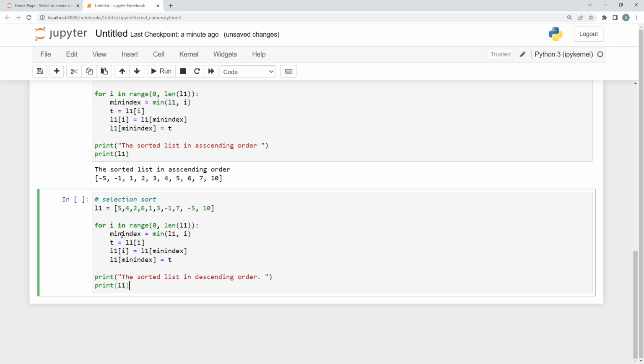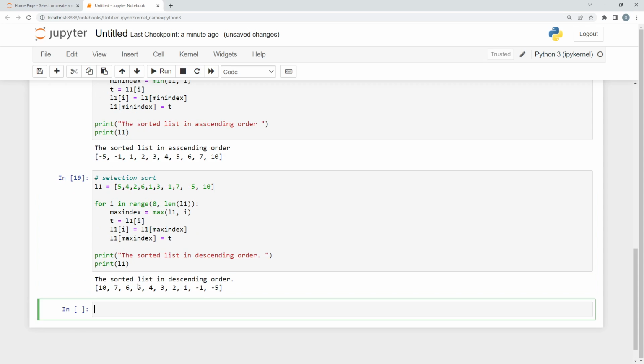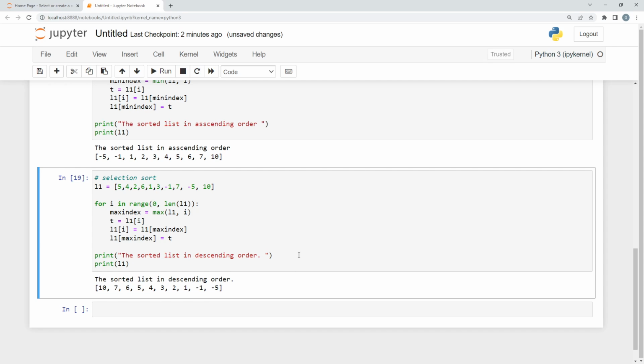Now here we are going to find the max index. We are going to get it from a max function, and we are going to change this with the max index value, like this. Now let me run the code, and as you can see, we have got a sorted list in descending order as well.